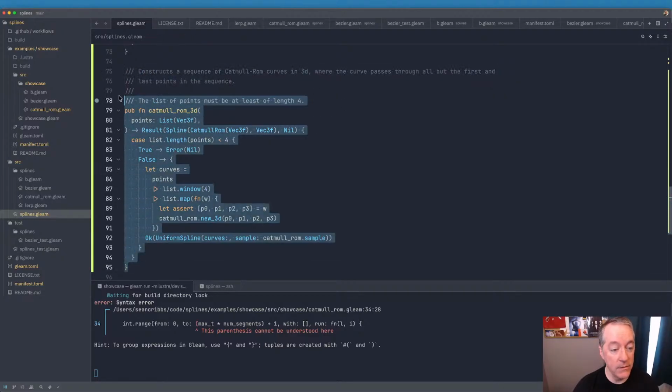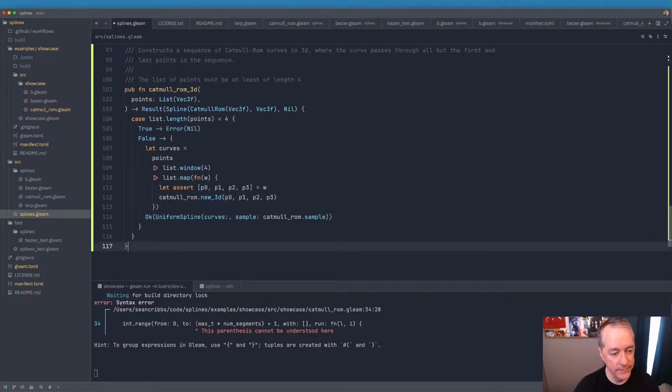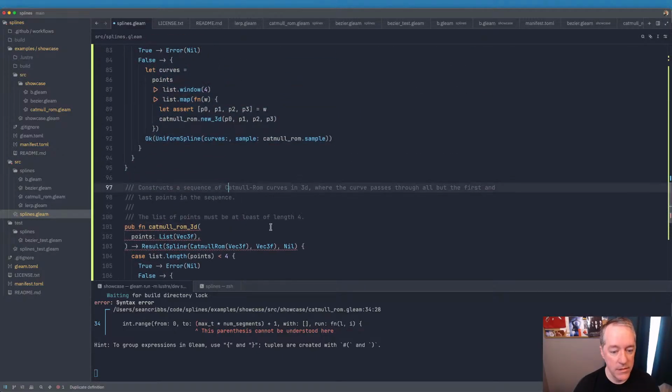And the thing is, it's going to look very similar to this, right? So we're going to say this constructs a sequence of cubic Bezier curves.